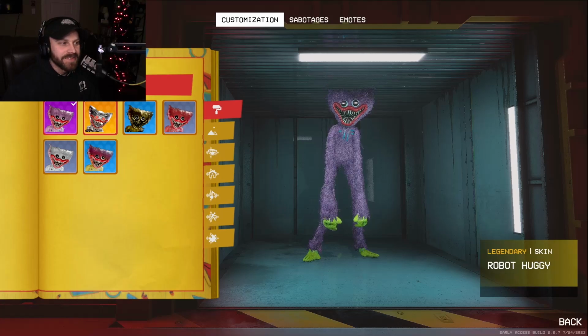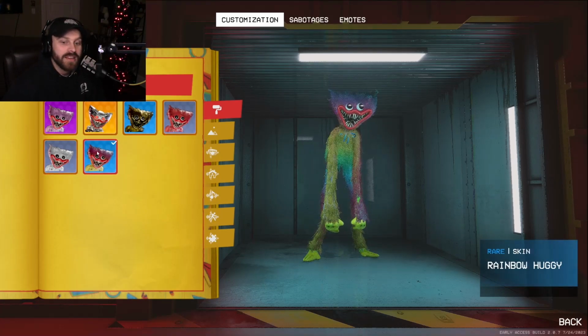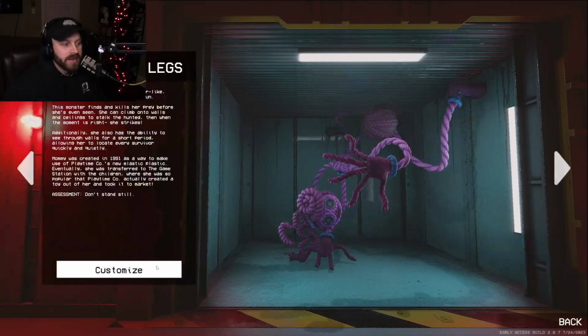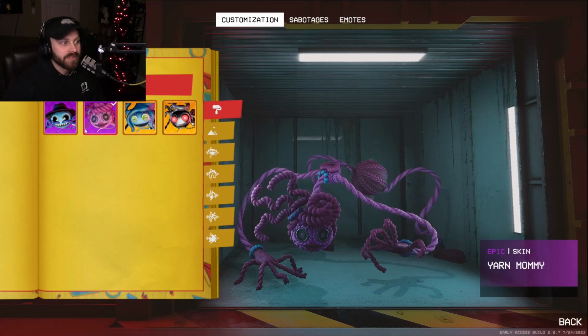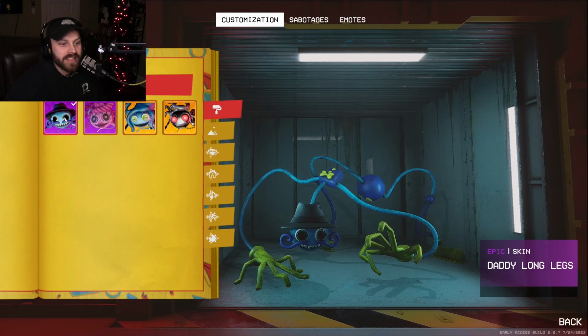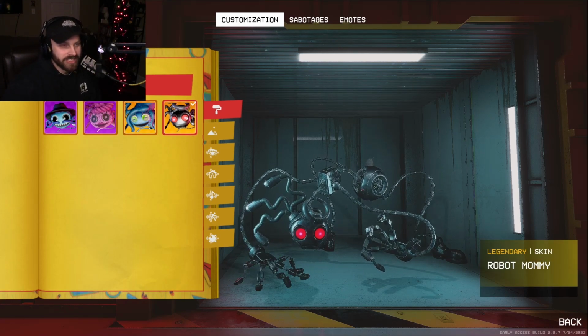We got a Kissy Missy, Robot Huggy, Gold Huggy, Red Huggy, White Huggy, and Rainbow Huggy. I like Gold Huggy. Red's cool. Rainbow's also sick. And then Mommy Long Legs. She's got a lot of different cool skins too. And she also has, like, it's not just her. You got Daddy Long Legs too. Octo Mommy, Yarn Mommy, Robot Mommy. She's loud in this one.